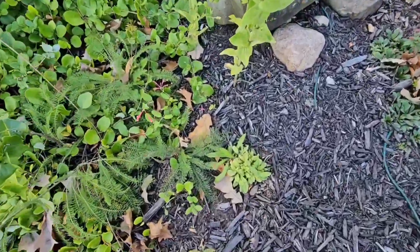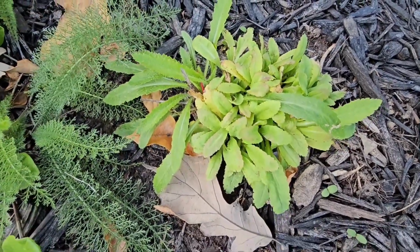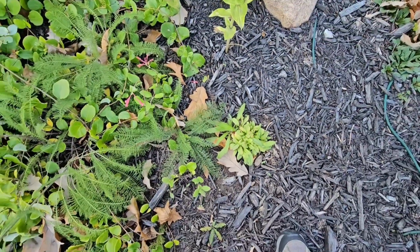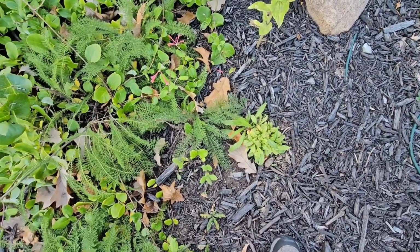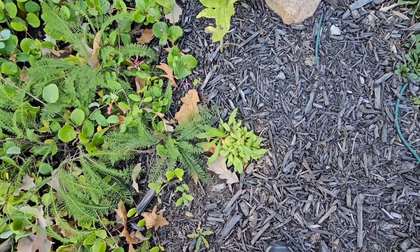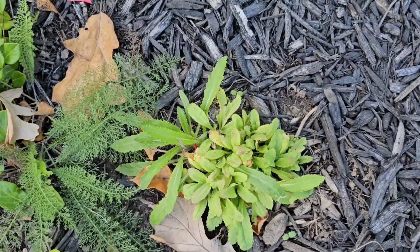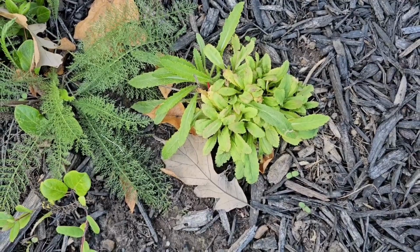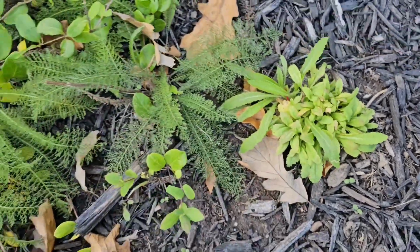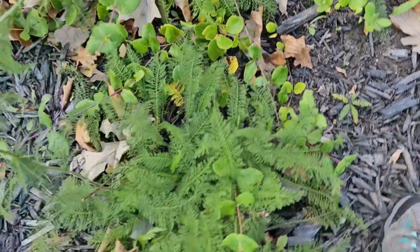Now that the temperatures have gotten cooler, I'm noticing my poppies are coming back. So this bunch recovered. They really like cooler temps. So they went kaput on me in the summer when it hit really hot back in June, July, even part of August. So I'm really happy to see it back. That's a great sign because now I feel confident they're going to come back in the spring and bloom again. And I just want to establish them. I really, really love poppies. I want a lot of poppies in my garden.